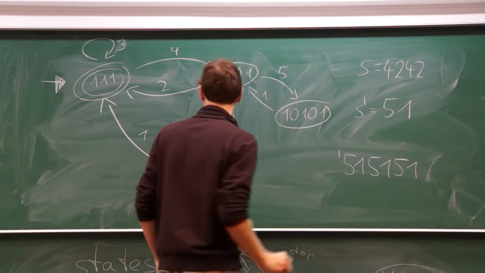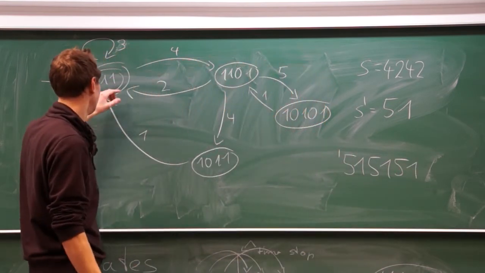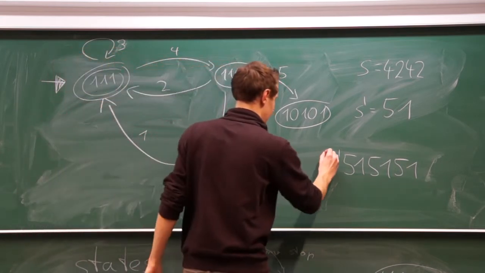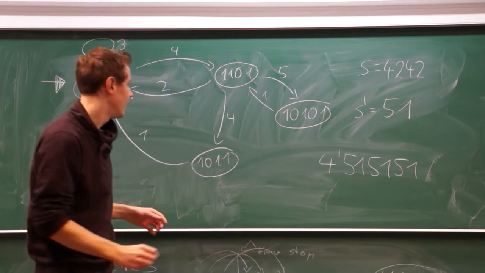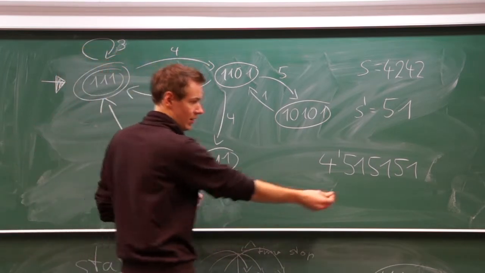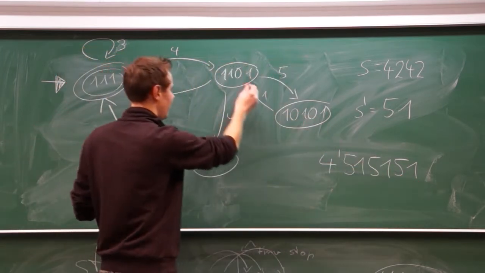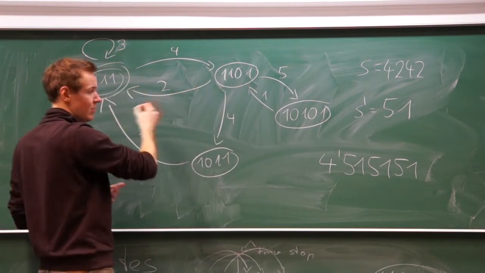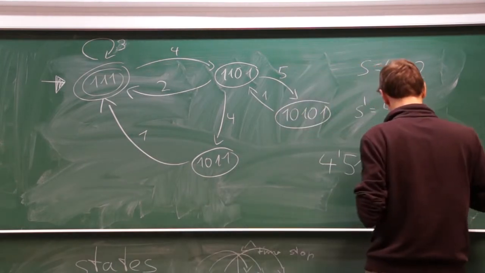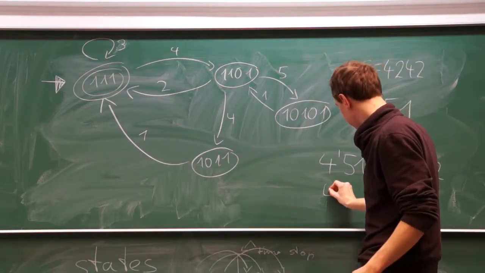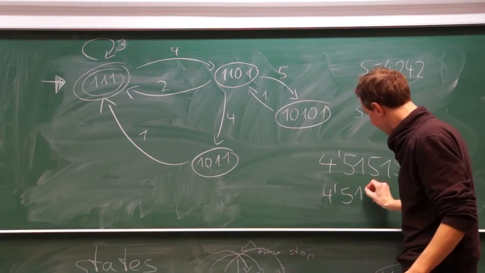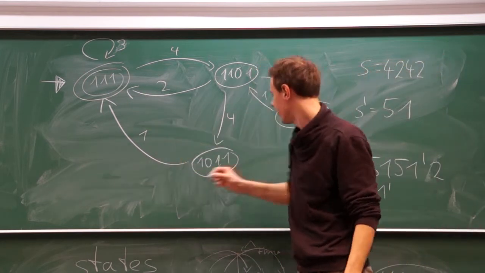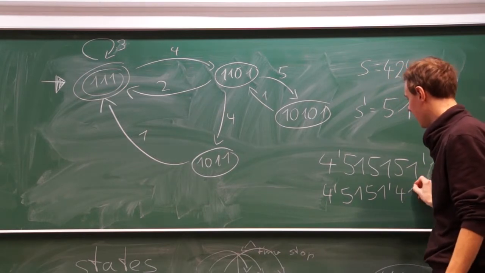And in order to start, let's find a way. We just do a 4 and then we're here and we can start. Okay, it was simple. And how do we go back? Okay, we did the 1 at last, so we are here, and we can do a 2 to get back. That might be an idea. Or we could also do 4, 1 to go back to the ground state.